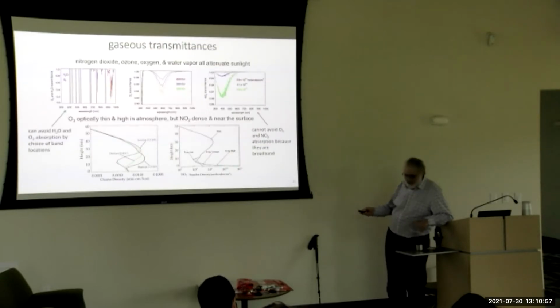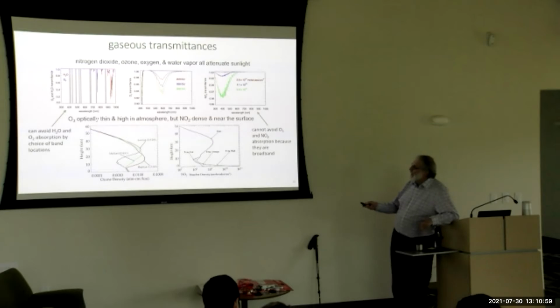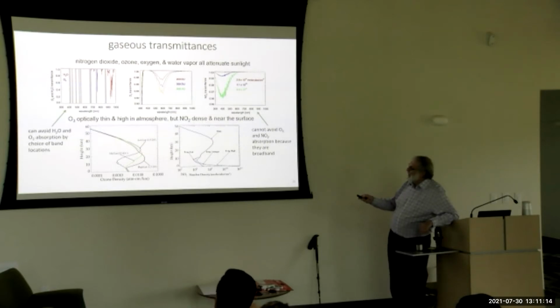And so what do those transmittances look like? Well, here's ozone and water vapor transmittance as a function of wavelength, from 0, no light gets through, to 1, the atmosphere is perfectly clear. And you see some blue here, which is oxygen absorption lines. You see some red, which is water vapor.